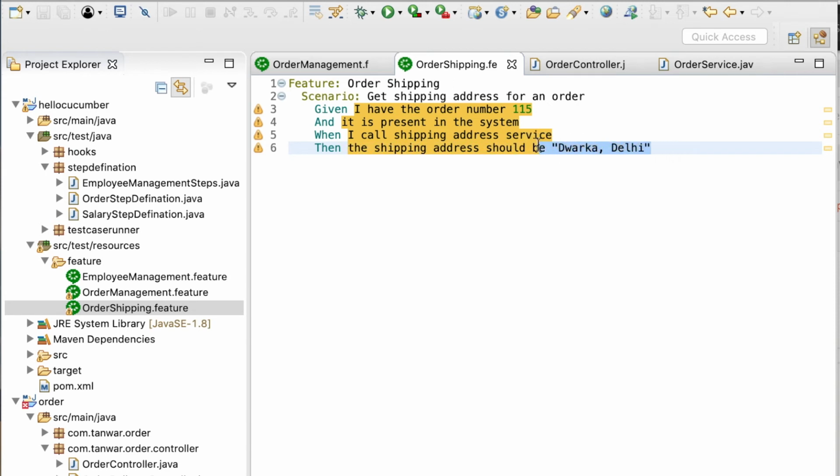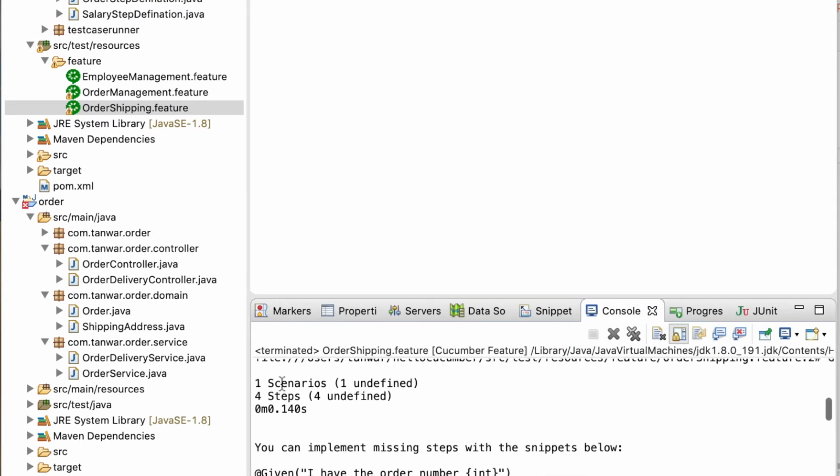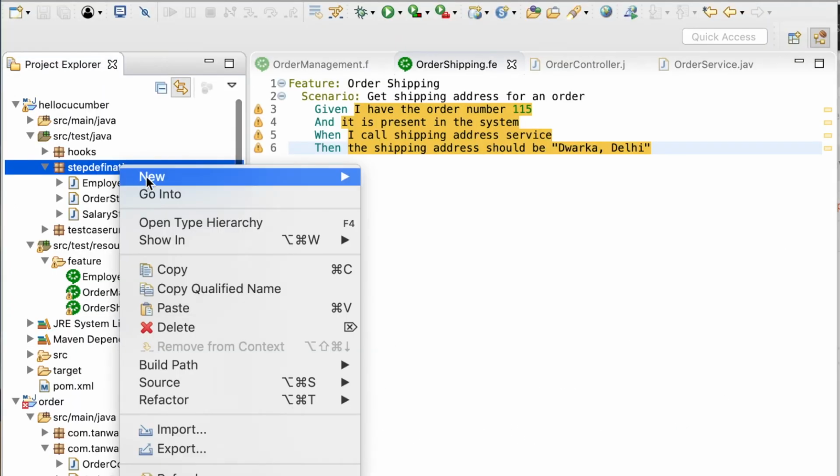One way of doing this is the one we have done. Another way is using a background. We can split these two conditions in a background and it will result in the same. The difference here is just the way we are presenting it in our feature file. So let's give this feature a run. Let's copy the stubs and create the step definition for these.